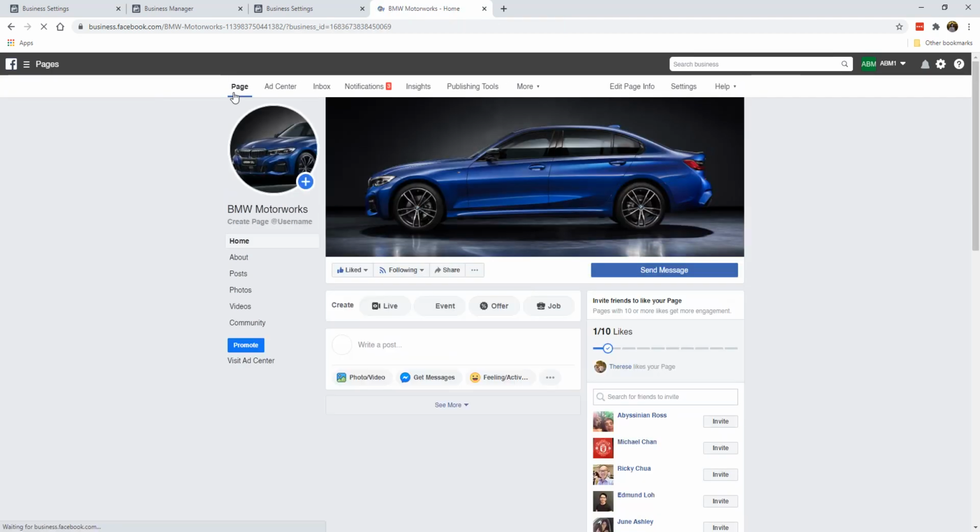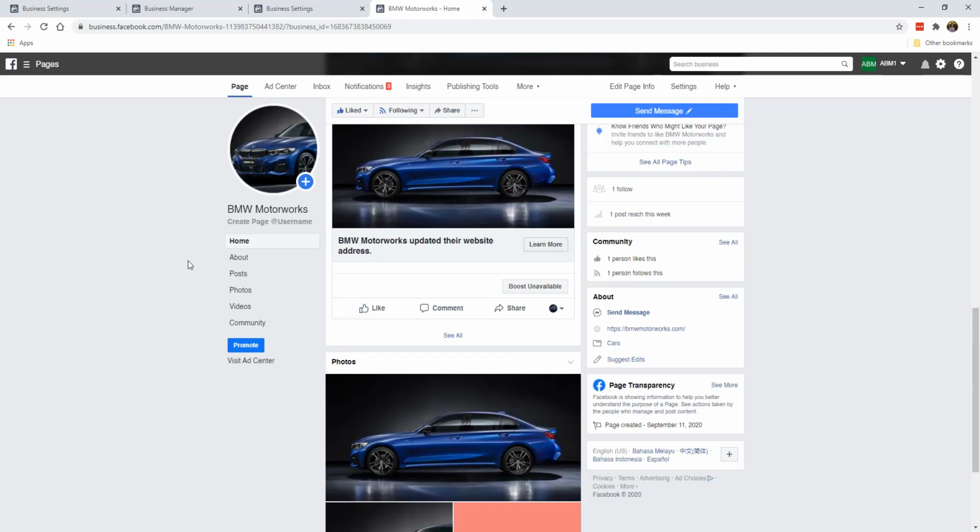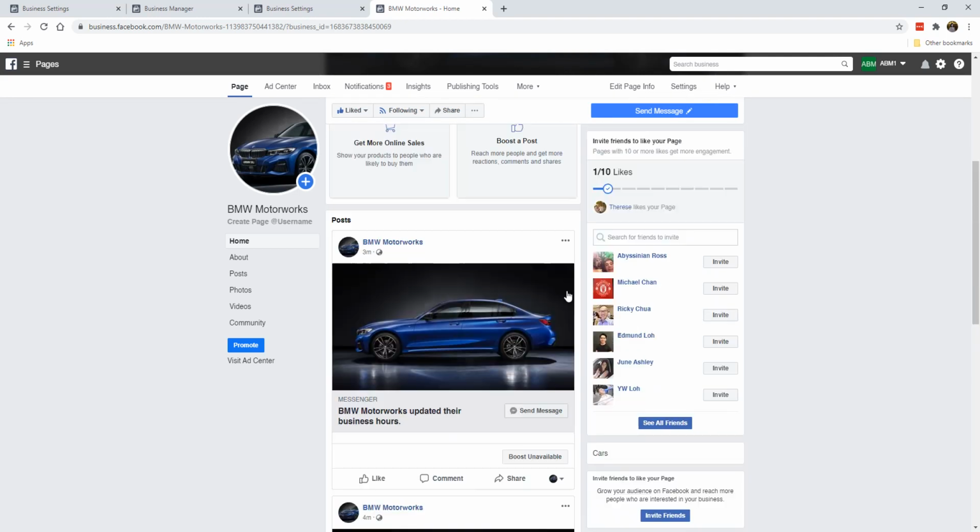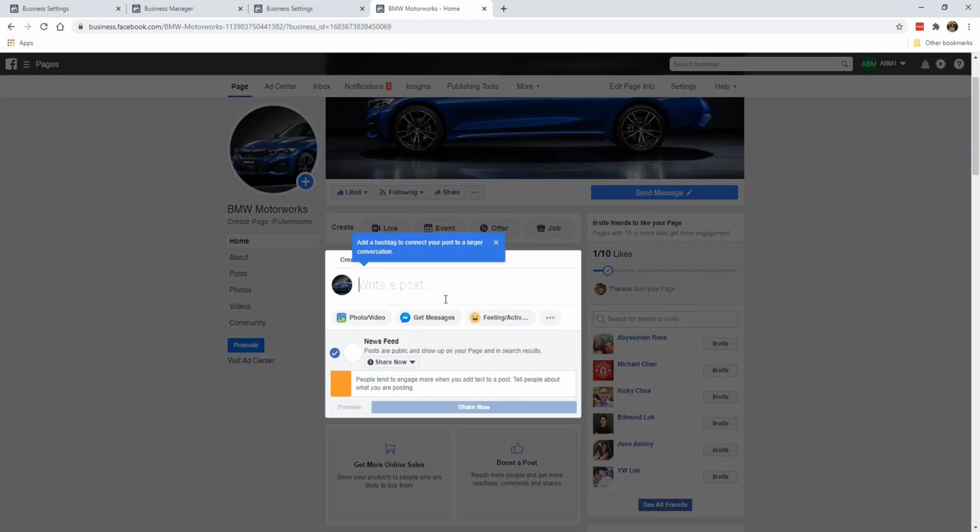And as you can see here, for a brand new page that was just done in the last several minutes, including me explaining to you, it's actually very easy. It's not difficult at all. And of course, to get things started, it's better that you put in some starting content so it doesn't look like a shallow, hollowed out page. I would recommend that you put in the first 3 to 4 posts, like an introduction. You can share some of the things that you do, what kind of results you can bring for your clients or customers, what products you're selling.